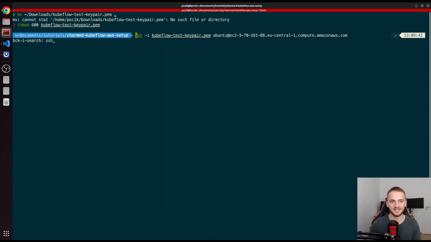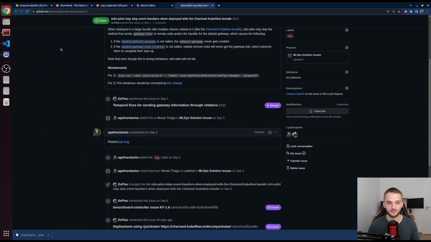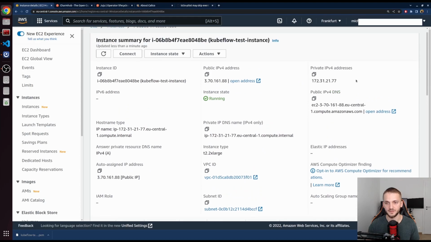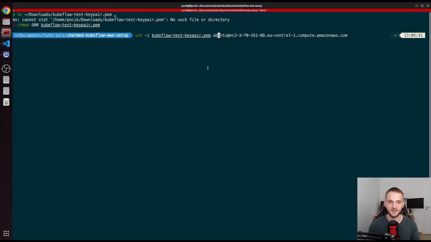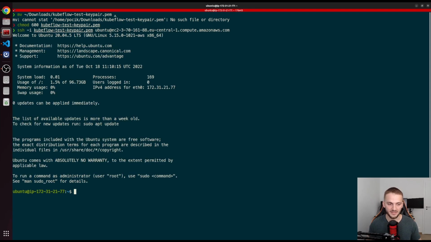Now what we need to do is run the SSH command. So ssh -i, specifying the key pair which we created, and then we specify the username for the EC2 instance. The default is ubuntu. Most of the cases it is ubuntu. Please check the documentation if you are using some exotic AMI. And then you specify here the DNS, which I got from the details of the EC2 instance. So it's this one, public IPv4 DNS. That's what I copied. Or you can also use the IP if you want. It's up to you. So here I run this command. It will ask you to add the fingerprint, write down yes. I wasn't asked this time because I tested a couple of seconds ago, and now you will be logged into the instance. Now, so that was the easier part.